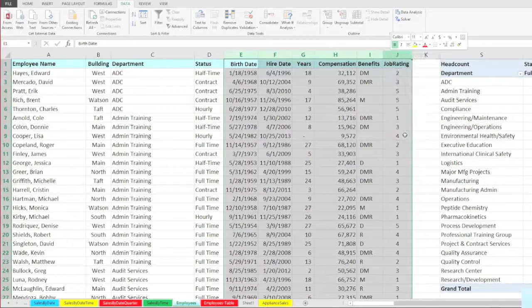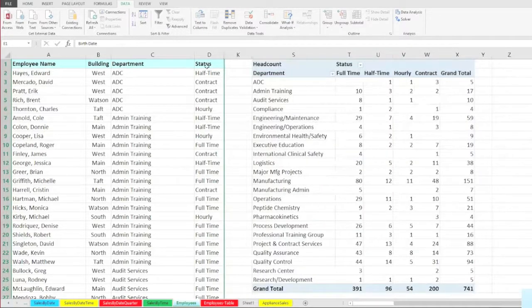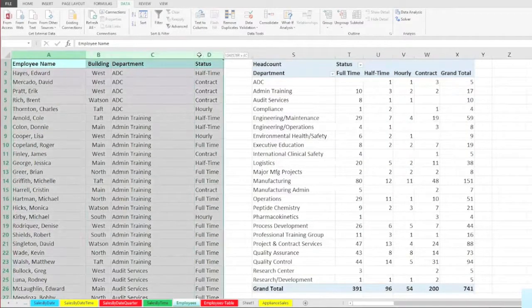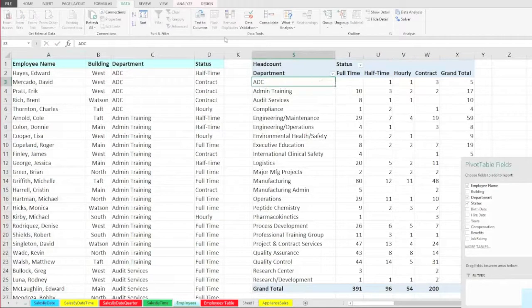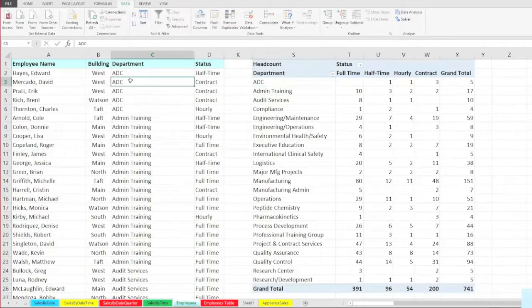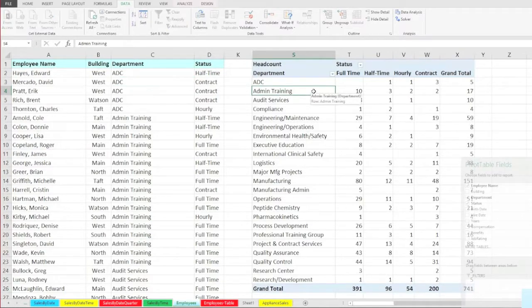There we are. So this is our source data, and some hidden columns are to the right of it. This is one of our 2 pivot tables. This pivot table is based on this source data, but remember, in the background, we've got our pivot table cache. So in a stricter way, our pivot table here is based on the pivot table cache, which is based on our source data.